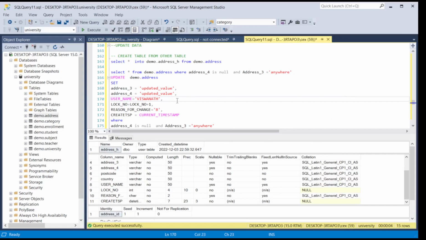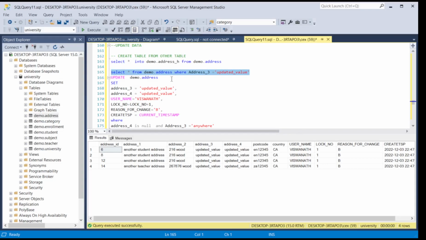Let's take the same records which were modified, where now both the records are going to have updated information. Like address 3 is going to have updated information. So if I run this query, I'll get what are the data that has been modified, and now the updated value again.